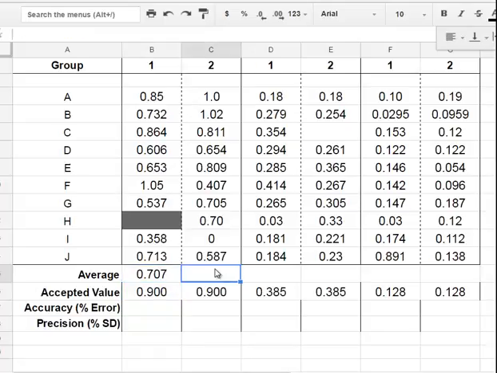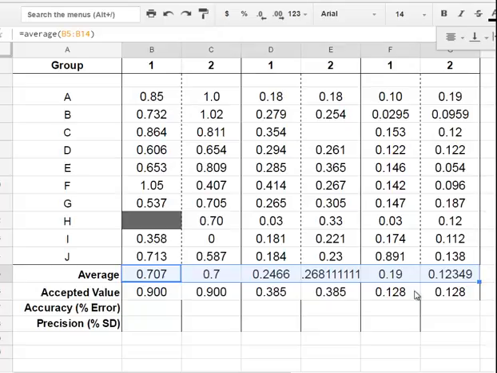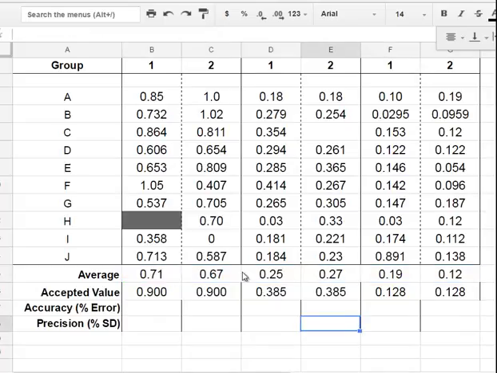You could type in equals average and so on, but you know that there's this really super nice trick in spreadsheets, which is you can just grab the lower right hand corner of the cell and just drag it across, and it copies the formula for every column. Okay, let's round these values to 2 decimal places. That would be plenty. Okay, so this is kind of how it would look on my spreadsheet.